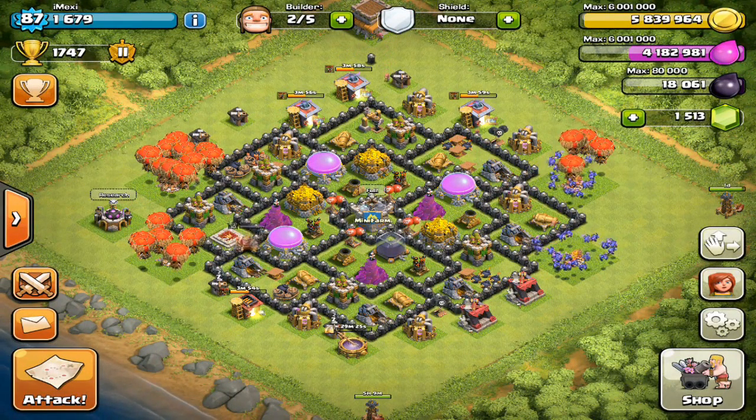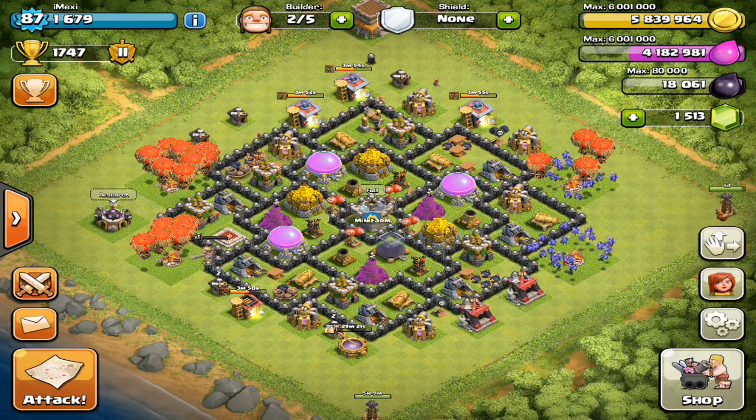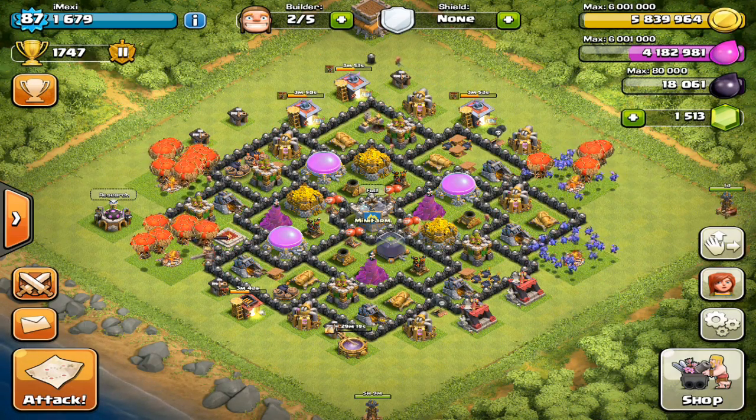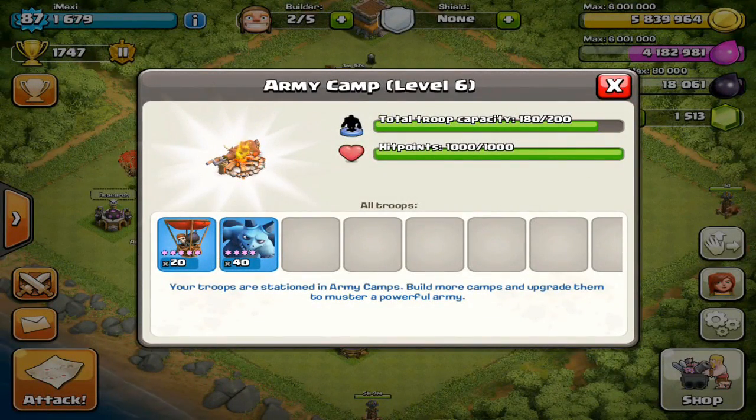Currently I am going up in trophies. I'm now at 1747 trophies, and I'm using the Balloonion attack strategy, so I got 24 balloons when I actually use this. So 24 level 5 balloons and 40 level 4 minions.